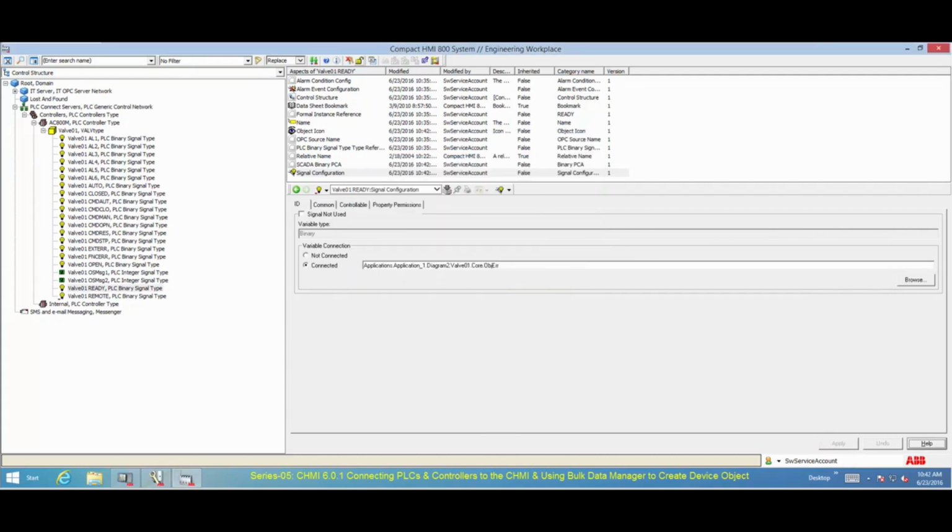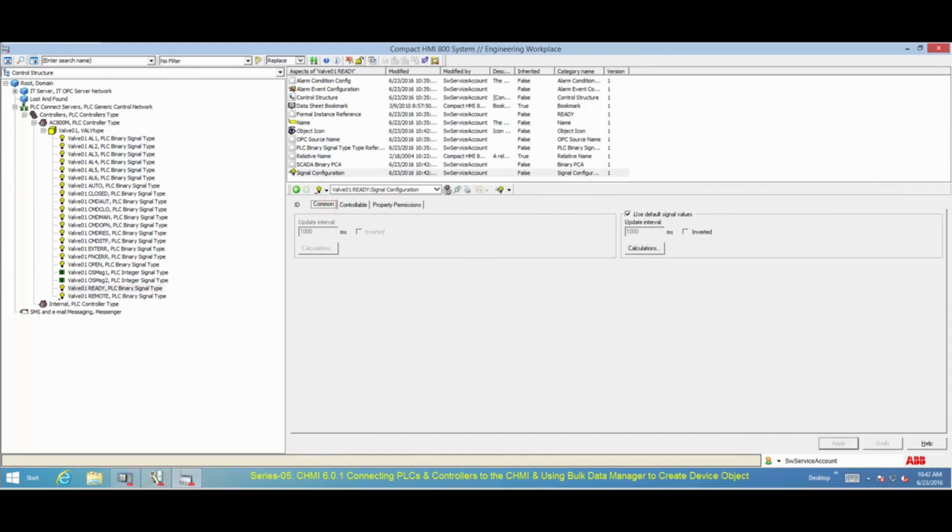Users can modify default signal values by unchecking the Use Default Signal Value checkbox as shown.